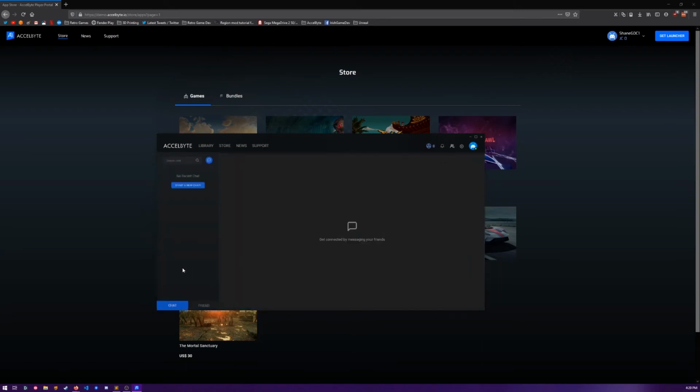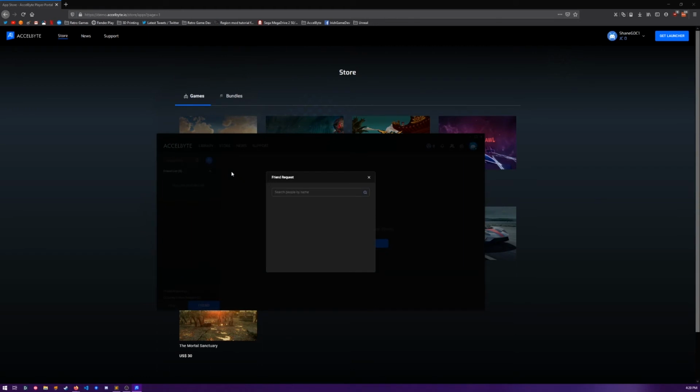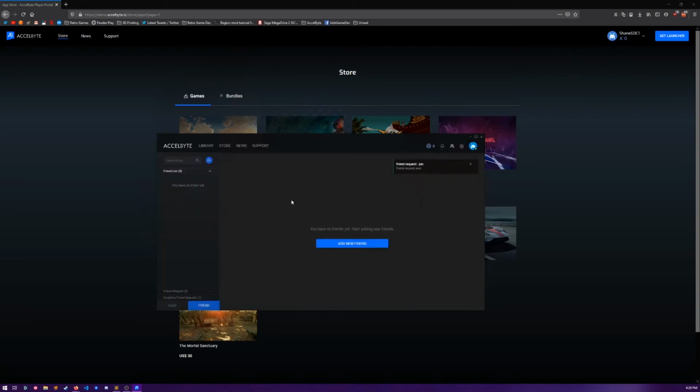And then an important part is the social features are built into our launcher as well. So as a player, I can find friends, I can add friends to my profile, and then once I have friends added, we can start chatting to each other and maybe even invite each other to games. And that's all using our social service, which, for the record, social service is using WebSockets, and everything else from login to e-commerce and the player profile are all using REST requests.